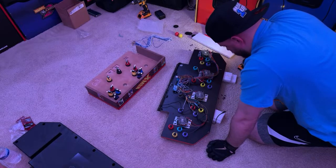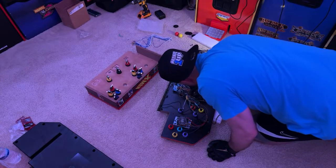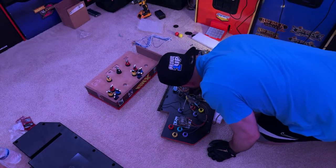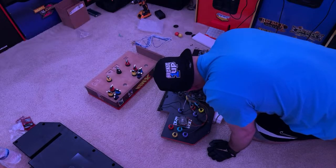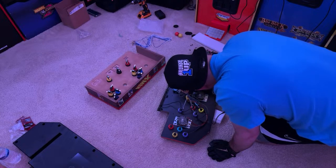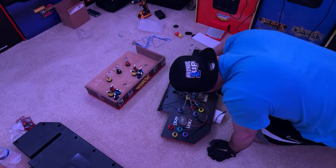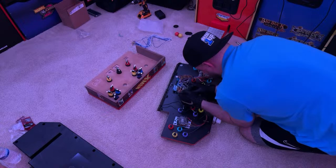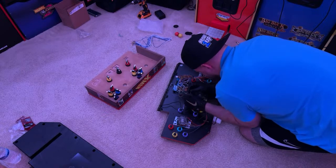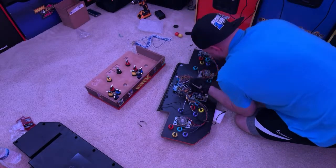Okay, wifey of mine. What the hell are we doing here? Oh, they just use twisty ties, not even zip ties. We can reuse these, huh? For some cable management? That's so funny, they use twisty ties like a loaf of bread. All right guys, we'll put those off to the side.